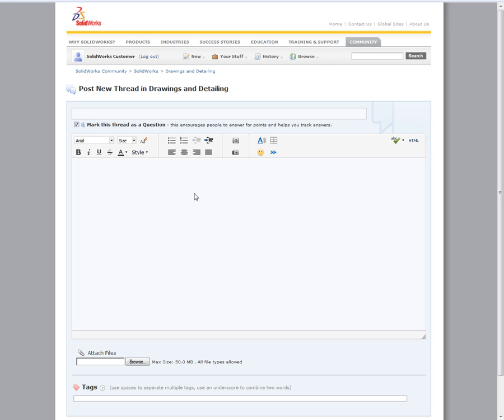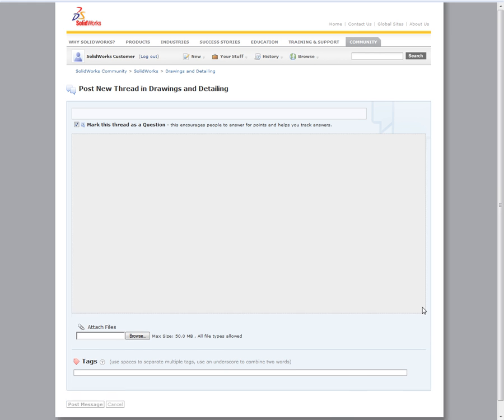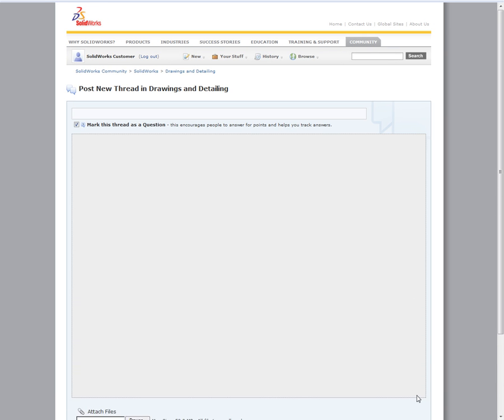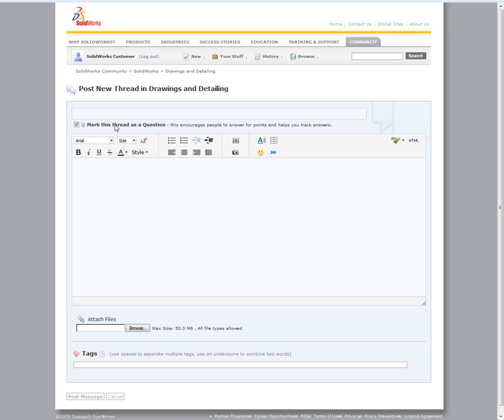So a couple very quick things in the text editor. It is resizable. So if I want to make it a little smaller so I can see everything, or if I want to make it larger, I can do that. The first area to fill out is the description. By default, they're all marked as a question. You can unmark that. You have 15 minutes after you mark something as a question to unmark it. So if you're just creating a comment, you don't have to mark it as a question, but quite often people are asking questions. The area down here is for the text.